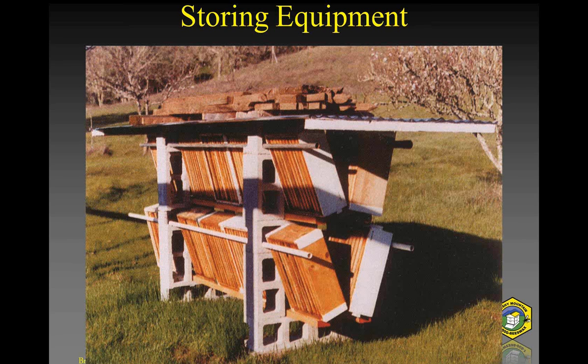This is another way. This is from one of Kim Flottum's books. It was a picture that was sent to him. This is an easy little rig that someone built out of cinder blocks, PVC pipe, 2x4s and a piece of corrugated metal. It does the same thing as the previous photo in that it allows ventilation, it allows light, and it also allows for those freezing temperatures.